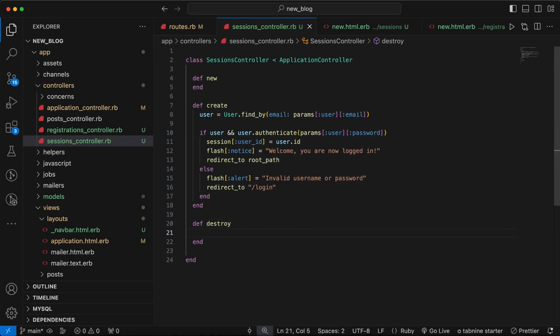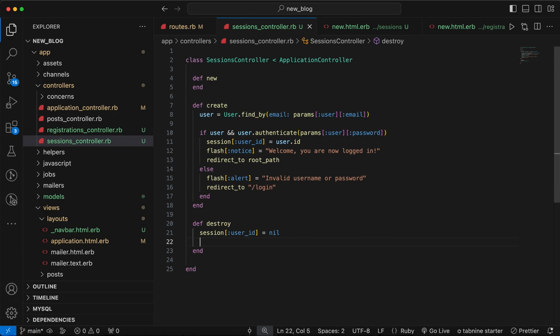In the destroy, what we can do is remove the user from the session, session of user_id. We can set it to nil, right?